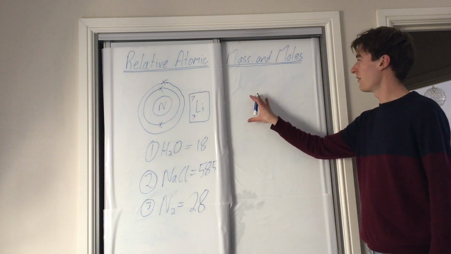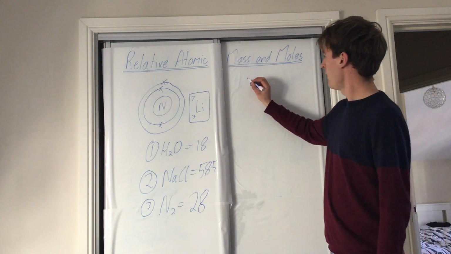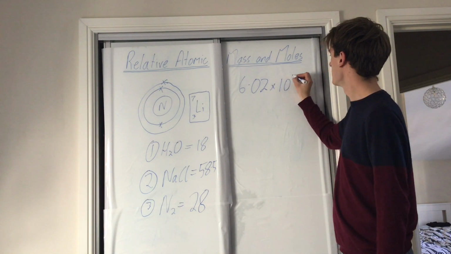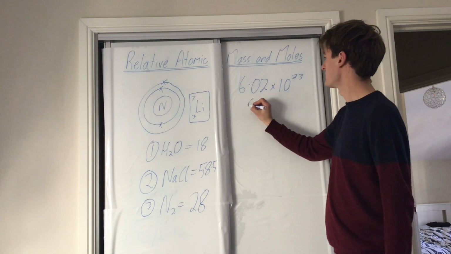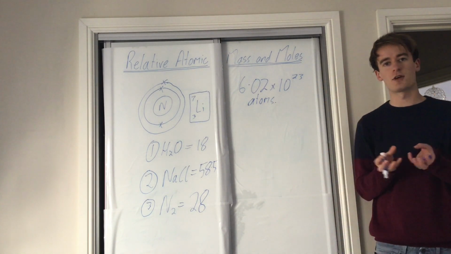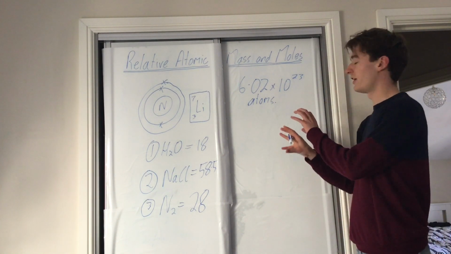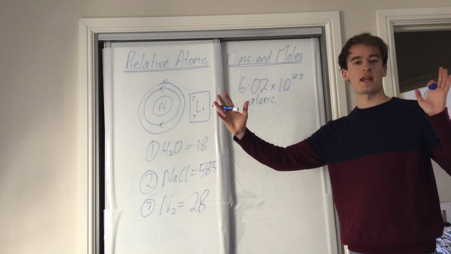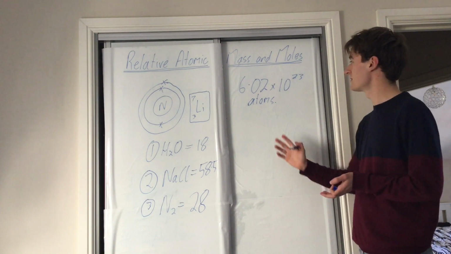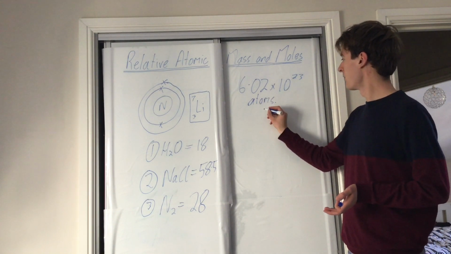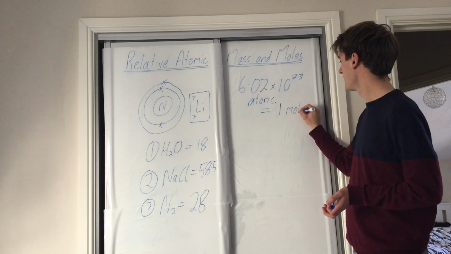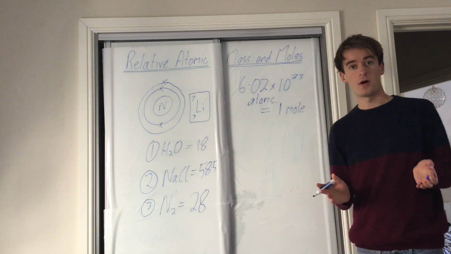We're now looking at the moles. A mole is simply 6.02 times 10 to the 23 atoms. Now the reason we say that is because atoms are so small, it's difficult to quantify how many atoms we have in, say, 5 grams of a substance. It's inconvenient to say the big numbers. So, this number of atoms is equal to 1 mole, and that's all a mole is.